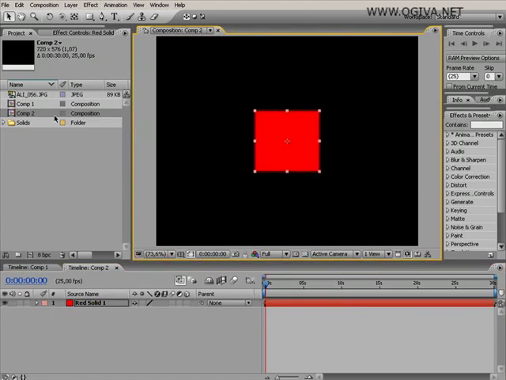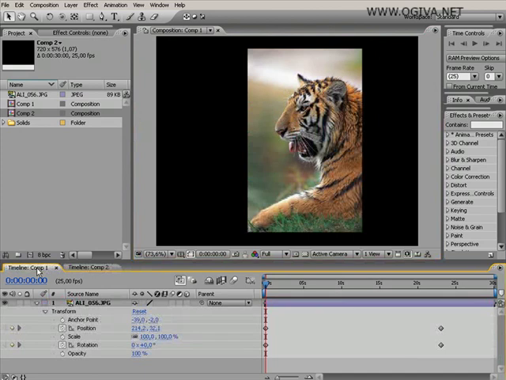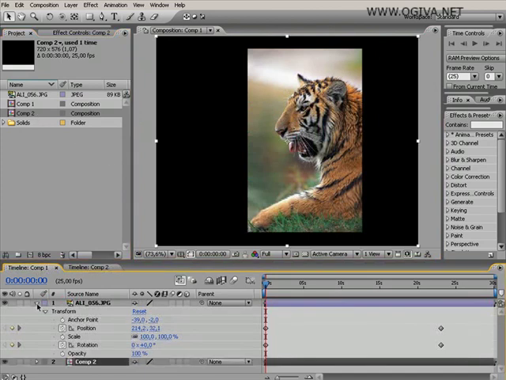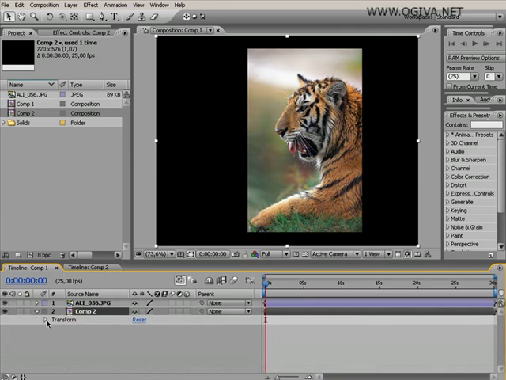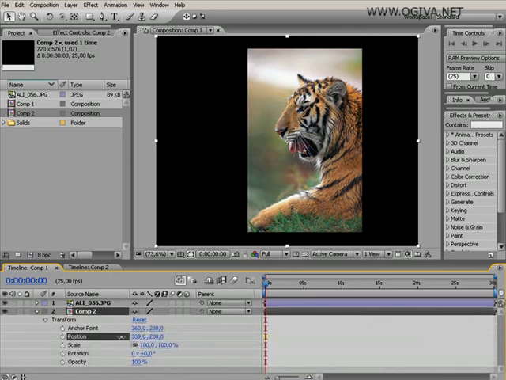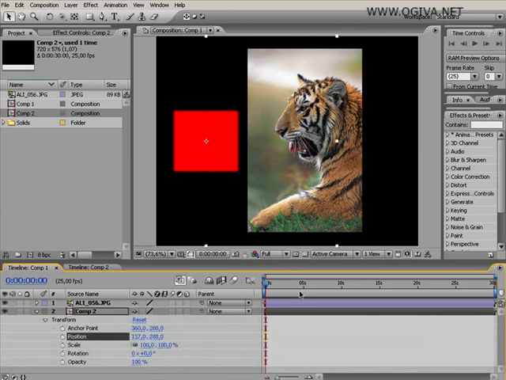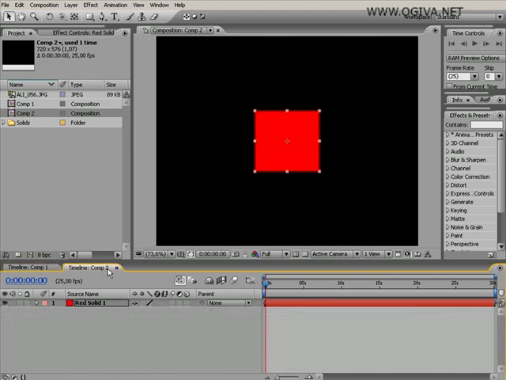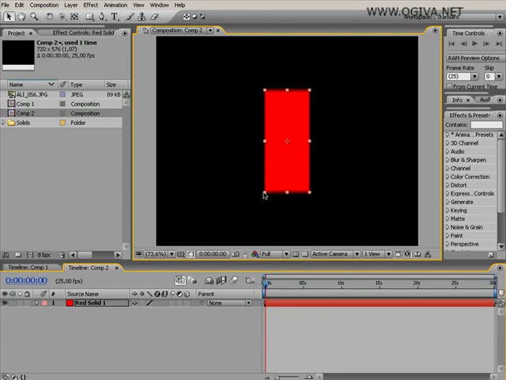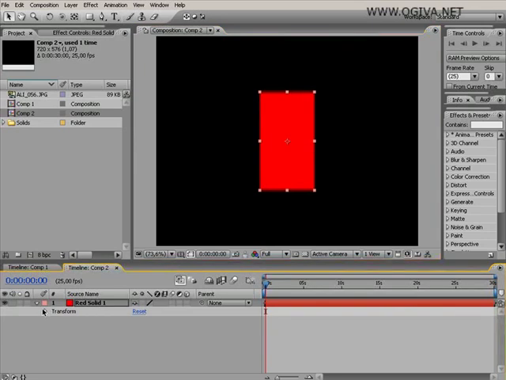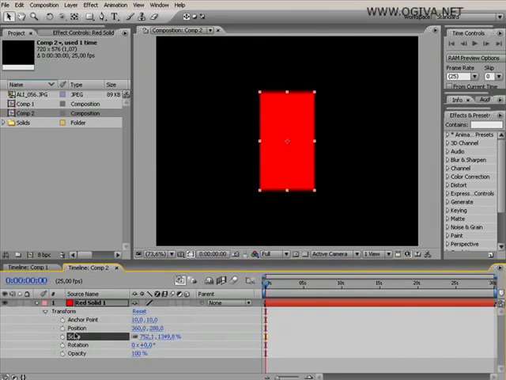Okay, let's make it bigger. And for example, we can have composition 2 inside composition 1. Let's move composition 2 a little bit. Okay, and sometimes maybe we need to go inside composition 2 to make some changes.